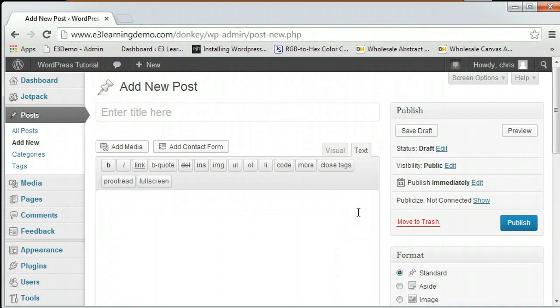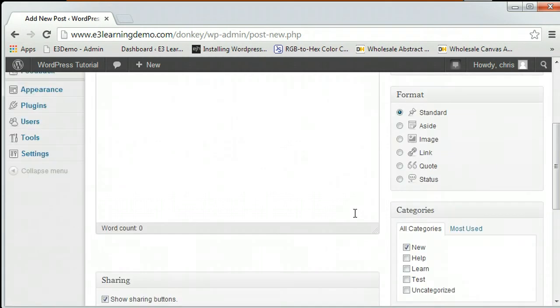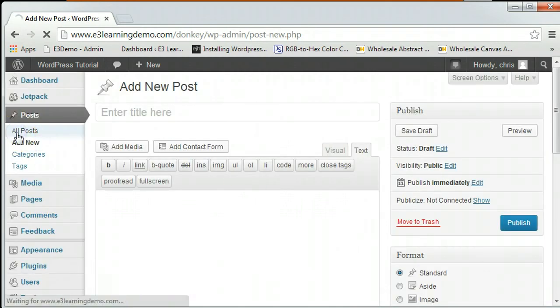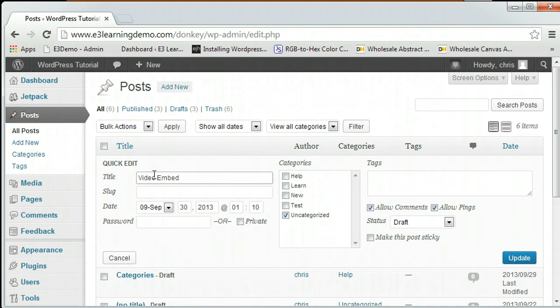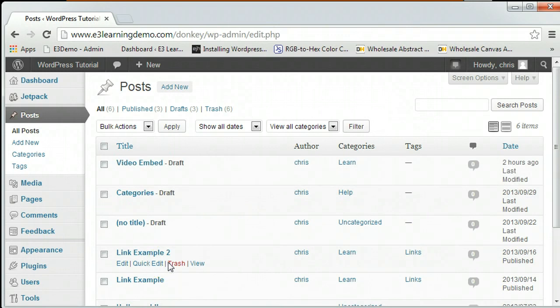You can also change the category of a post by using the All Posts page. Here you can see what posts have been assigned to each category. If you'd like to change the category for a post, you can choose the Quick Edit option that appears under your post name when you hover over the post with your mouse. The Quick Edit option gives you the ability to alter the category for the selected post, among other things. Don't forget to click the Update button on the far right-hand side to save your changes.